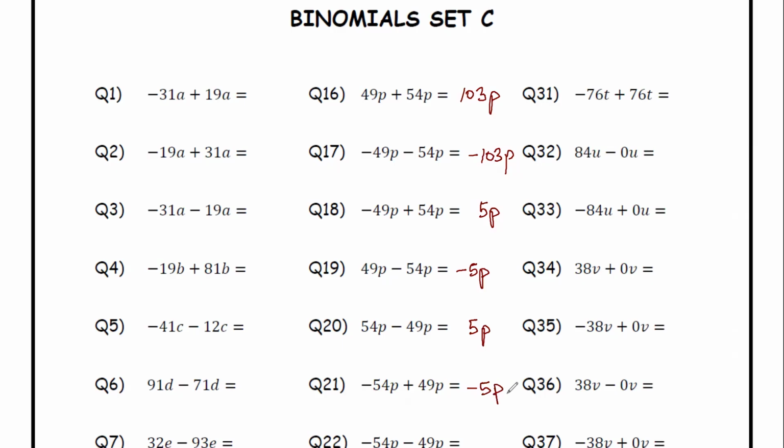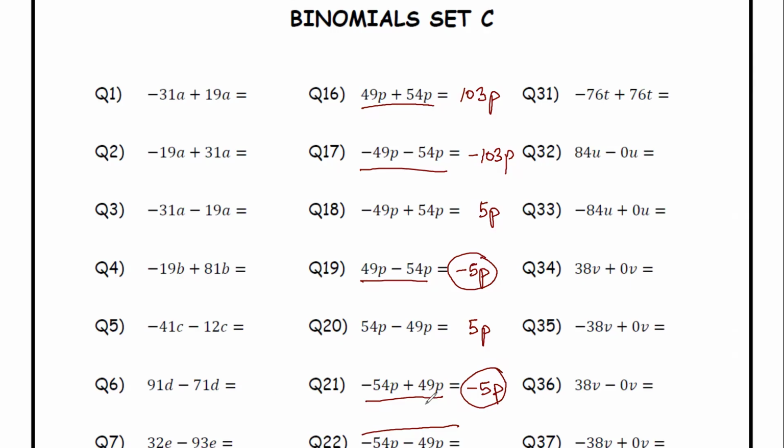So you must be wondering why is he giving the same two numbers? There are some students who get confused. If you look at each one of them, the order is different. Out here they're both positive. Out here they're both negative. The order is different. Look at the answer negative 5P and this negative 5P. They both have different orders. That sometimes confuses a student who is new to subtraction.